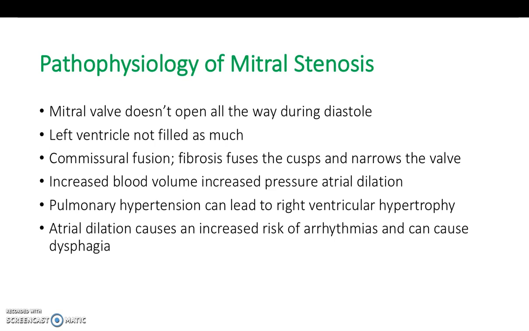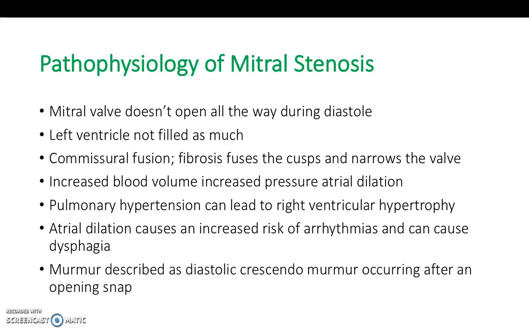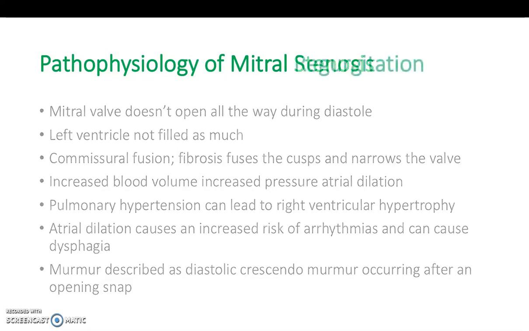In addition, the extra blood volume causes the left atrium to dilate and the muscle wall to stretch, irritating pacemaker cells and increasing the risk of arrhythmias such as atrial fibrillation. Left atrium dilation can also cause esophageal compression, which can lead to dysphagia. And a mitral stenosis murmur is also known as a diastolic crescendo murmur, occurring after an opening snap.